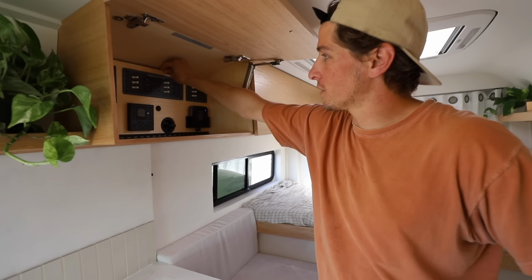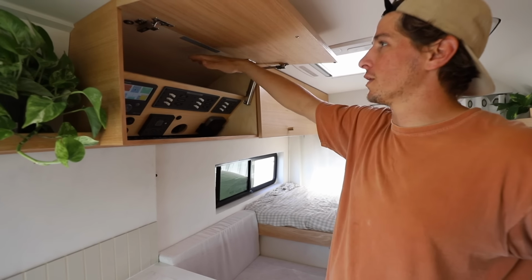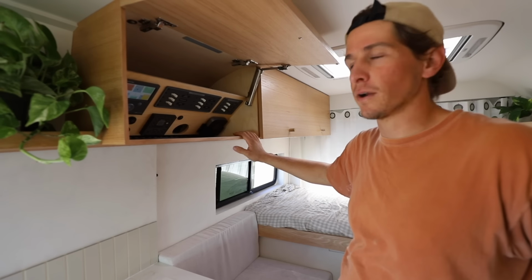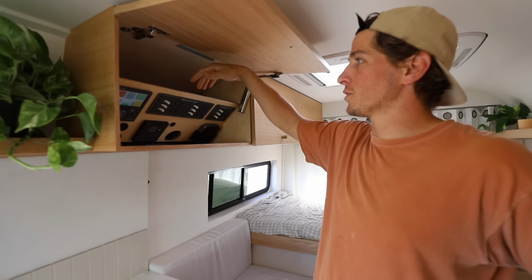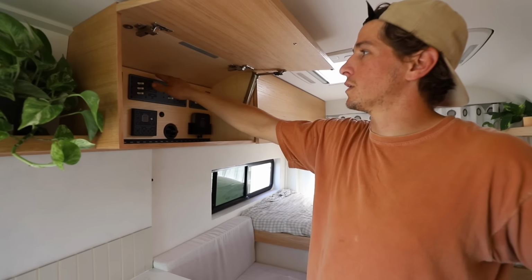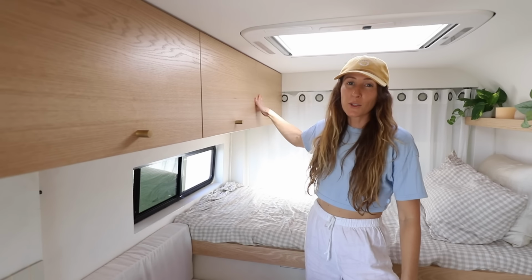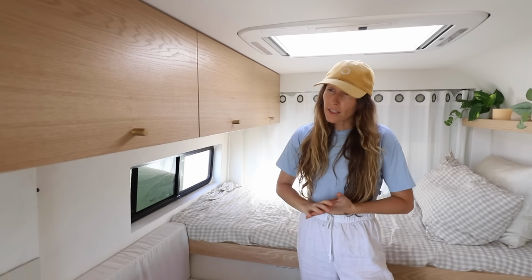And this whole thing hinges down too, just on a couple drawer catches, and all the wiring and kind of fun stuff's back there if you ever need to access it. And we also put the fuse blocks for each of the 12 volt circuits back here as well. So that just kind of cleans it up nice, and you have access to everything right here. And then these back 2 are where we're going to be storing the majority of our clothes.